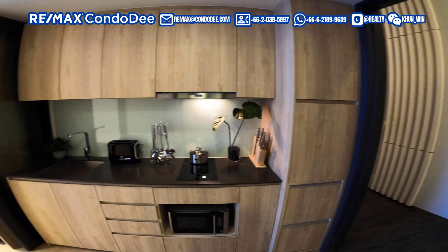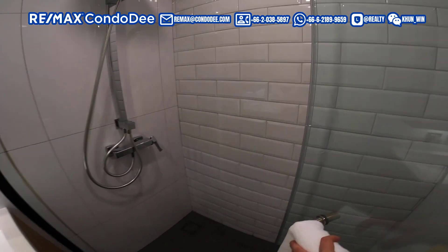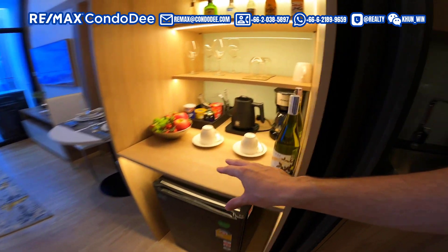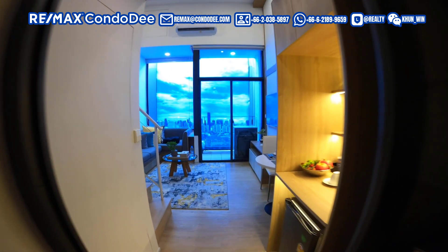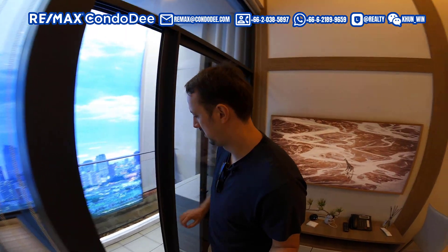When you first enter this unit, you have the kitchen on the right-hand side. Opposite the kitchen, you have your shower and toilet — a pretty good size. You've got all your essentials like a hob, a microwave, a sink, and a fridge unit. As we work our way down the hall, we're met with a living room. This particular unit does feature a balcony, but there's no view right now — just a picture there because the building is under construction.